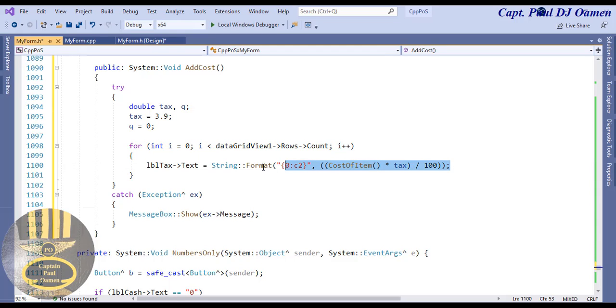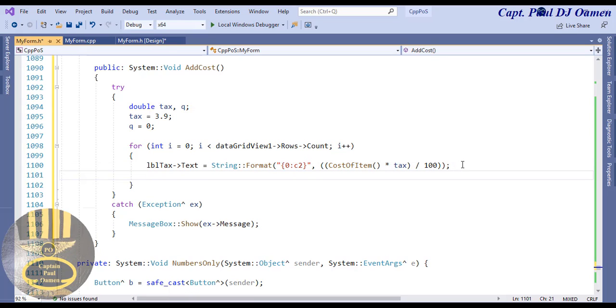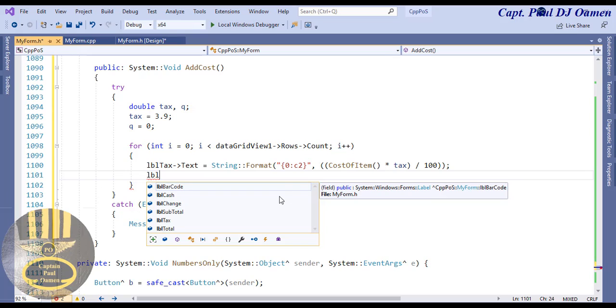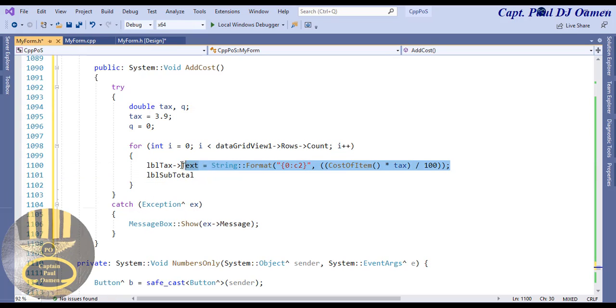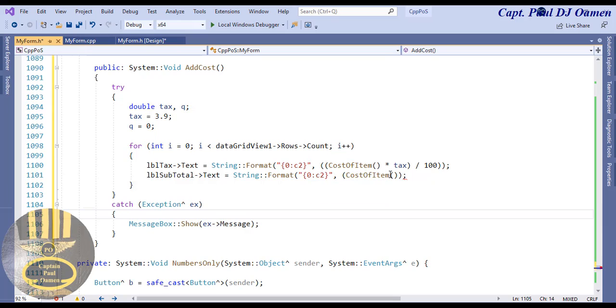I'm going to copy though. Copy. And I'm going to use the same for the subtotal. Paste that in there. Just grab all of these for the subtotal and drop it right in here. There. And just get rid of this. That is my subtotal. Okay, with the subtotal, get rid of this. And let's see, I think we need to get rid of 1 more bracket there. We have 1, 2, 1. No, we need 2 here. There we go. That takes care of that.